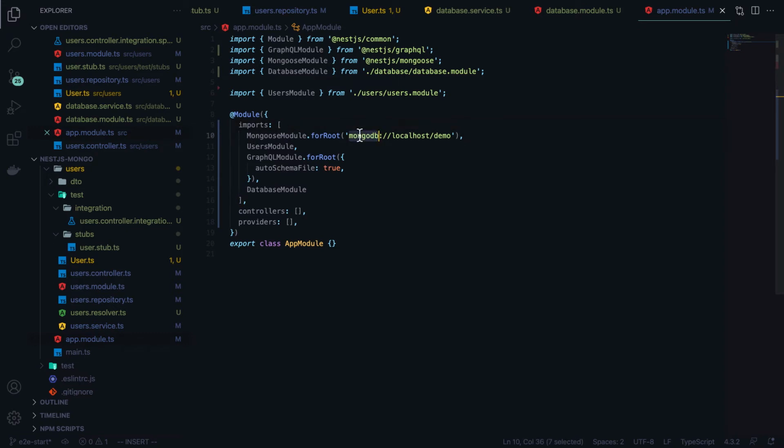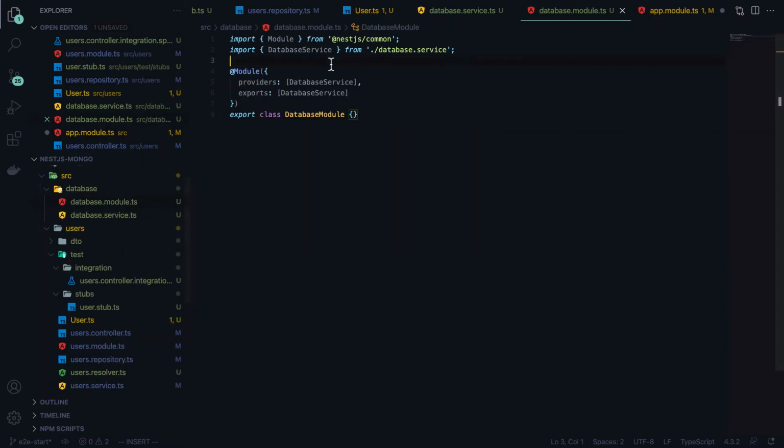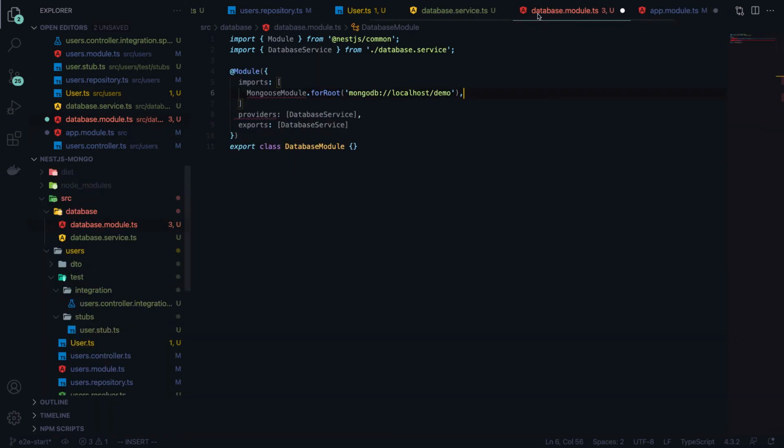To see how we do this, I'm going to move the initialization of Mongoose to the database module, just because it makes more sense to do this here. I'll also move the Mongoose module import.